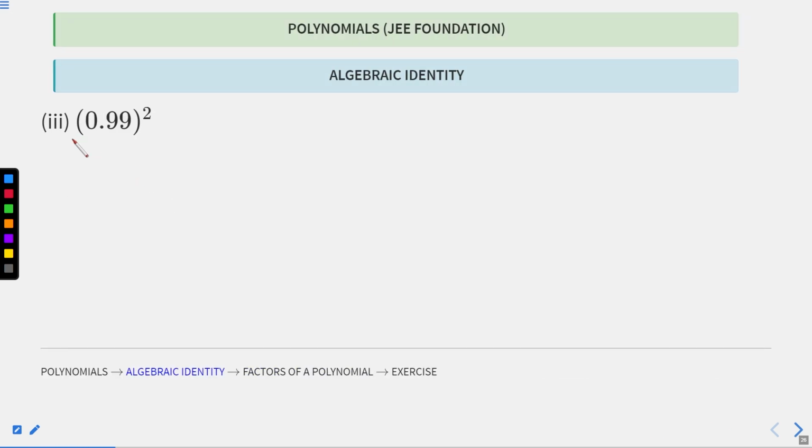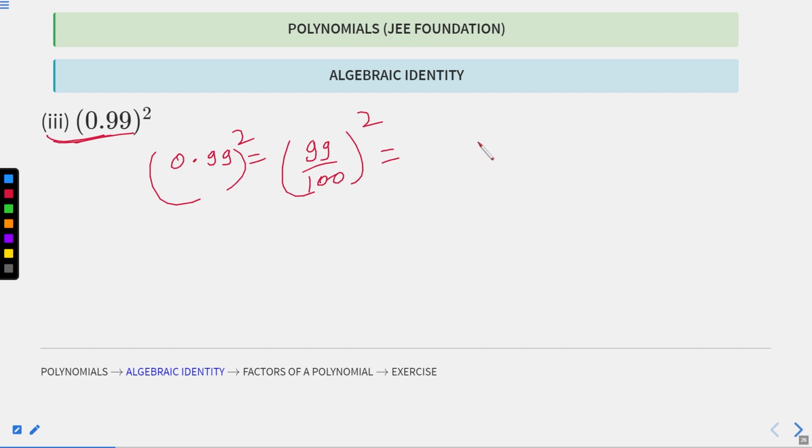Okay, so what is our approach for this type of question? It is quite simple. I know the point 99, I can write it down like this, and the square of this will be equal to the square of this. In this case, I know that (A/B) whole square is equal to A square by B square. So this is 99 square, but let's not separate it yet, just do it like this.